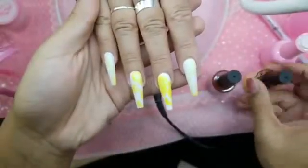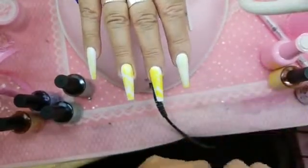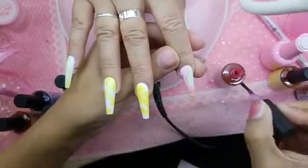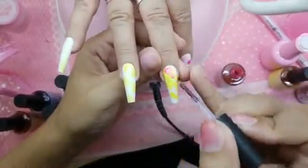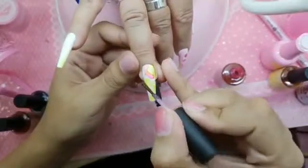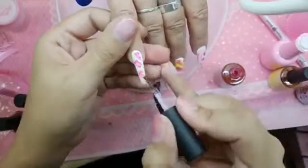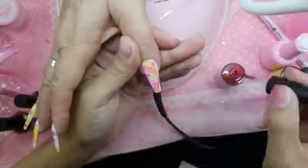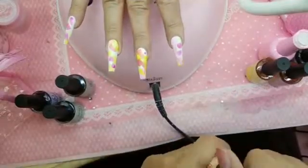And then the design does itself, actually. So I'm going to take the pink, and just dab. And you can see the design literally does itself for you. I mean, look how fast and easy that is, you guys. Especially if you're new to nail art, or you don't feel comfortable with it. A lot of our products really make it easy for you, because that's what nail art is about. It's about having fun, being super easy to use, being user-friendly, and being made in America.